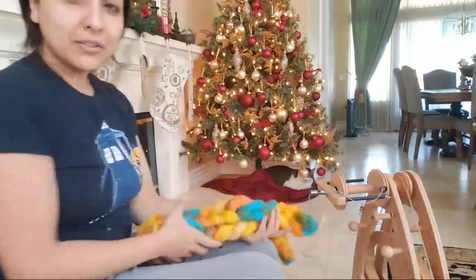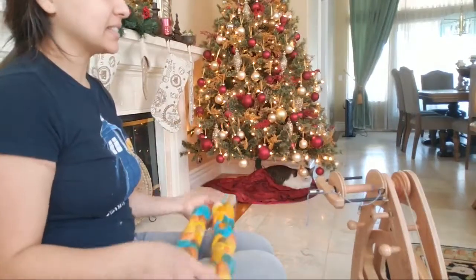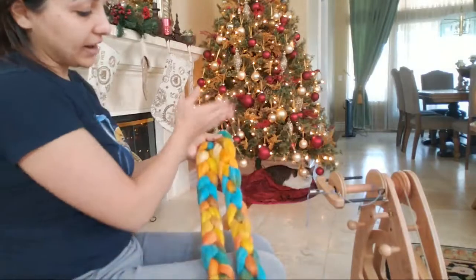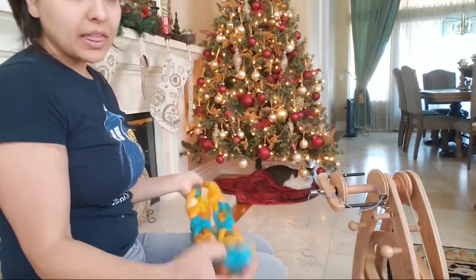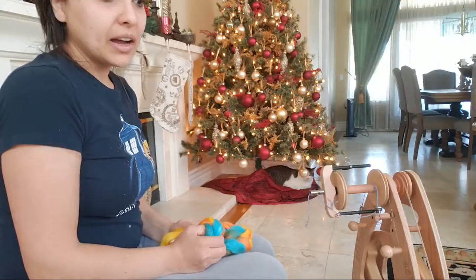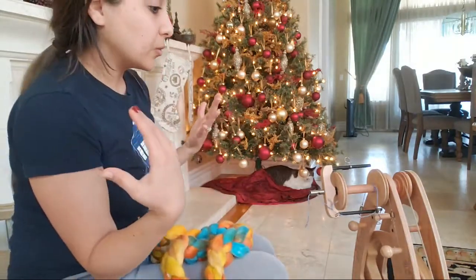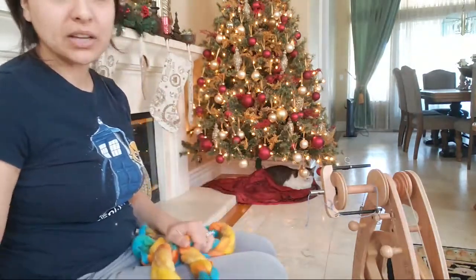Okay, so I'm trying to decide how I want to spin this. Because it's got kind of a repeat as far as colors go, I'm thinking that I might want to do a fractal. So if I do want to do a fractal, do I want to do it two ply or chain ply, which will give me continuous color?